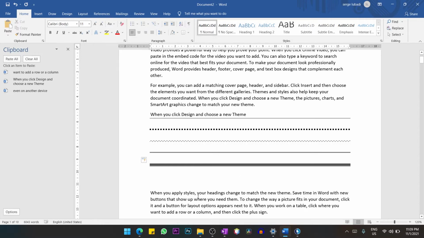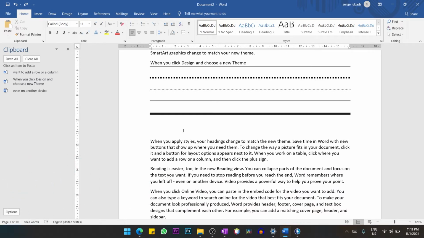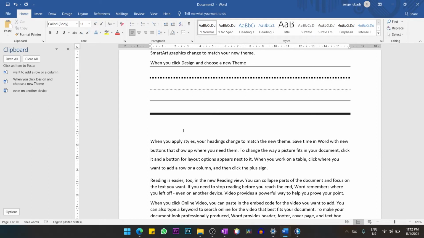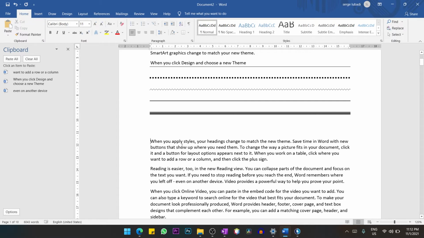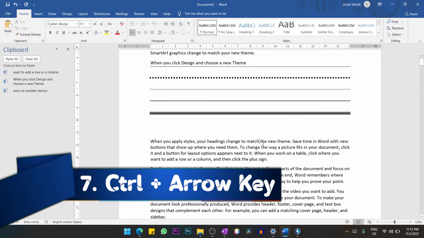That is it. So guys, my next tip on the list is the line and paragraph spacings. There is a fast way that you can do that by pressing Ctrl. 1 will give you a certain spacing, 2 will give this spacing, and 5 goes for 1.5 spacing, right? So this is actually 1.5. If I press Ctrl and 2, I'll get that space, and if I press Ctrl and 1, it will be even much closer, right?